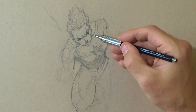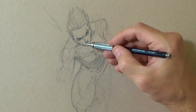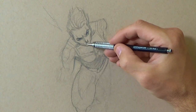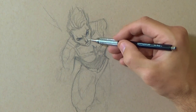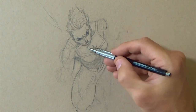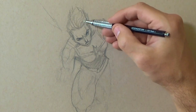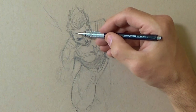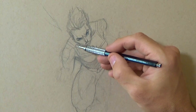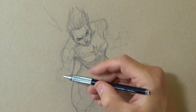So everywhere where I know there's dips in the body or spots where light won't be hitting, because it's hitting her back, I try and fill in with a little bit of value. I don't go crazy though, because I still want to be able to see the features of her face and whatnot, because if I was doing it accurately, you wouldn't see really any light on her face at all. It'd all be in shadow. So I take liberties where I choose to. One thing I realized is I felt like the hairline was a little bit too high up. She had too much forehead, so I ended up extending that back a little bit.